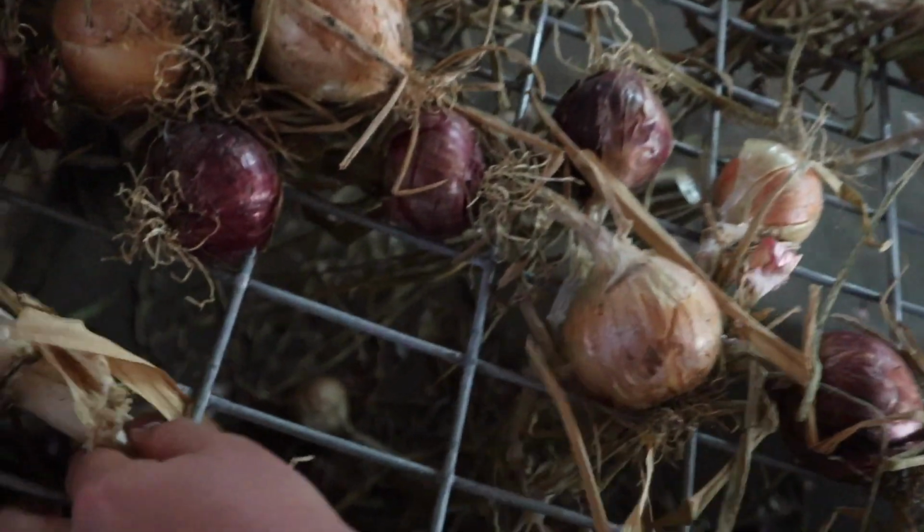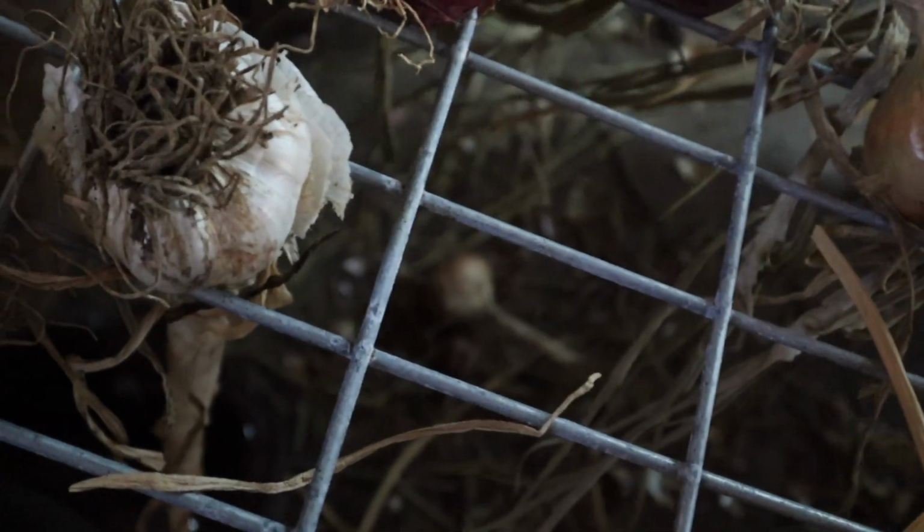All right, so we have a drying rack in the shed. We actually used it to cure our onions earlier this year. We actually have a ton of onions on there. So we're just gonna stick them, might tie them together and hang them so that they can go ahead and cure and dry out so that they'll be good for using.